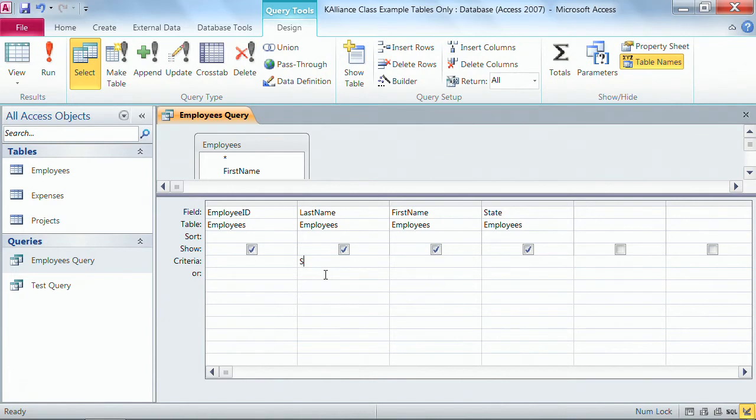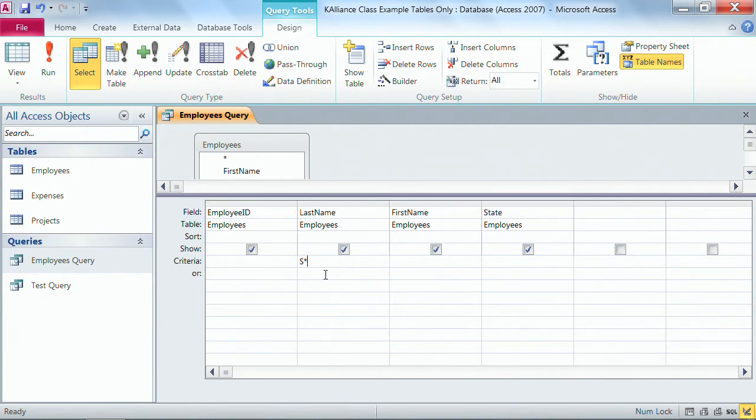So I've now typed the S in, and I'm looking for anyone and everyone whose last name starts with S. So the wildcard that is anything and everything is your asterisk. Some people call it a star, whatever you prefer for the pronunciation there. Here's where you find it on your keyboard. It's either shift and the number 8, or on an extended keyboard, it's on the number pad just above the number 9. I call it an asterisk.